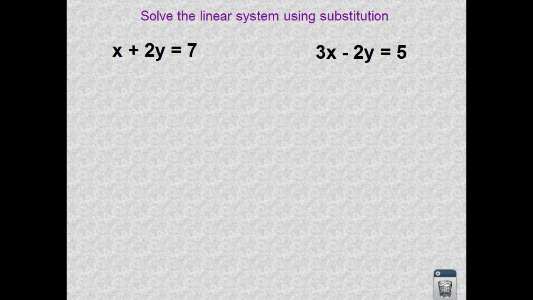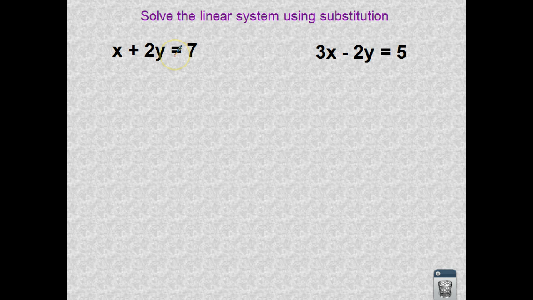All right, so for today, we're going to be using this idea of substituting into the equation. The last video we did, we solved by graphing two lines and seeing where the two lines intersected, and that intersection point was called the solution of the system. Let's see how this method works today.